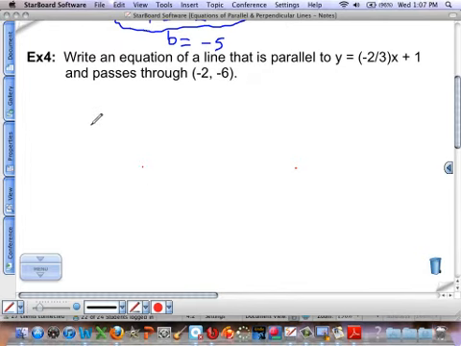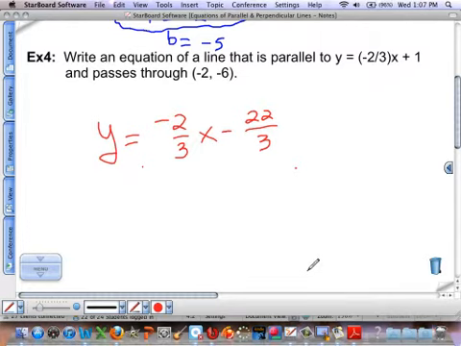What did you guys come up with? Y equals what? What's my slope? -2/3 x. Okay, and Tori, what did you get for your y-intercept? So that's what we should be at. Some of you guys left it as -7 1/3. Want to make sure we leave them in improper form. Okay, so -22/3. Now, another thing I kept seeing coming up was the -14/3. This is where you guys were making a big mistake, and I'm going to jump ahead a little bit. You should have got yourself to this point fairly easily.